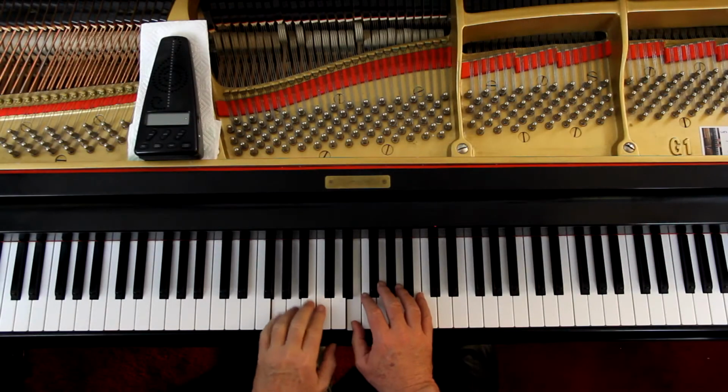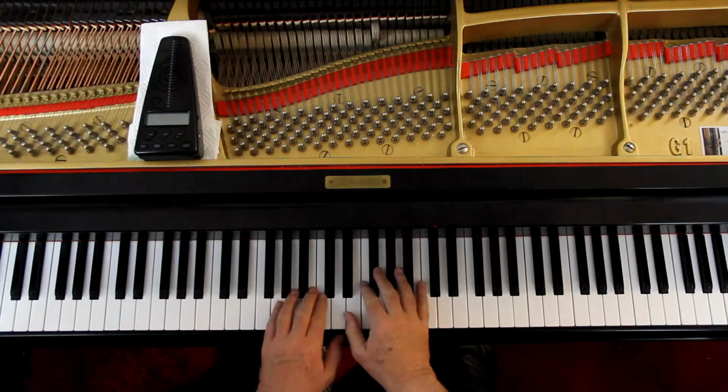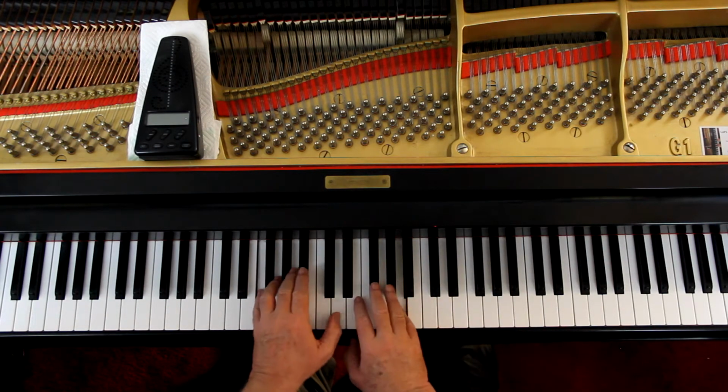See in the first line, last measure, that D in the left hand is by itself. The right hand has a rest, so lift up on that. And then go on.